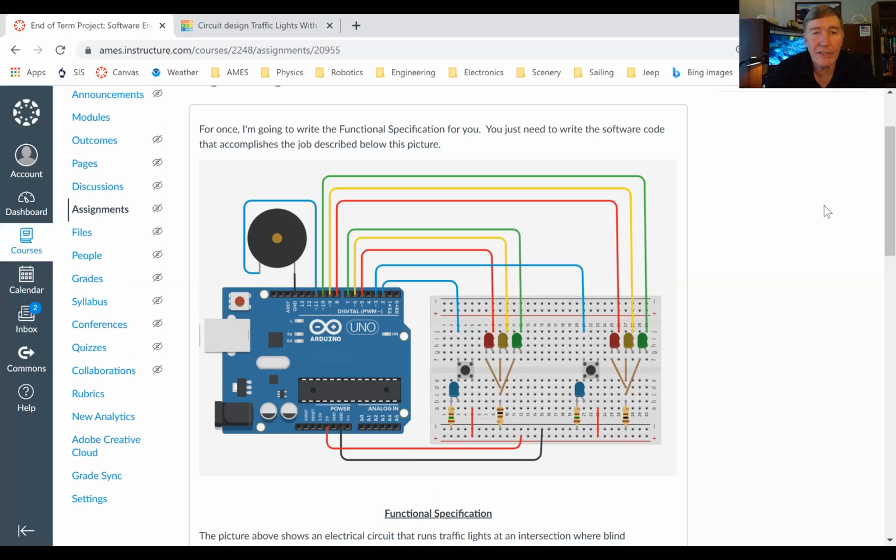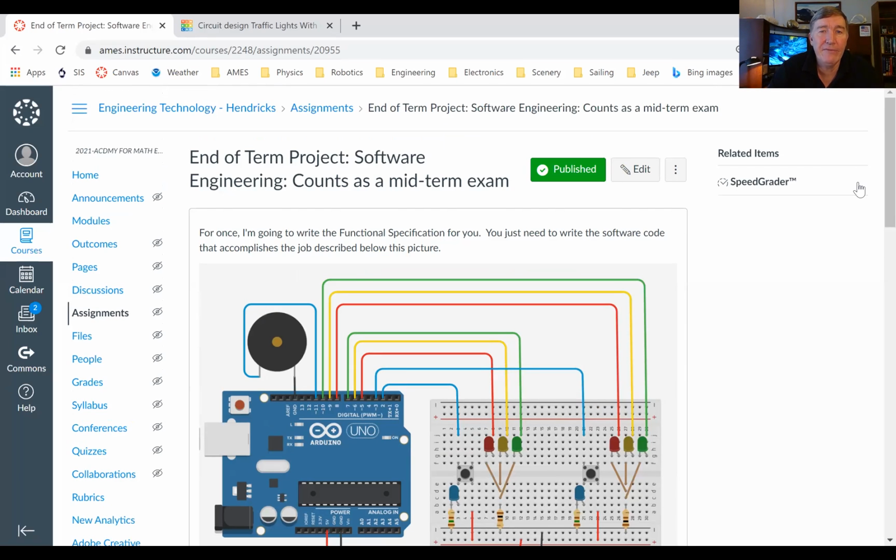Okay, so when you click on this activity in Canvas, what you're going to see is the name of the project. And this is our first real true software engineering project. Do not forget, this counts as a midterm exam. So this is really important.